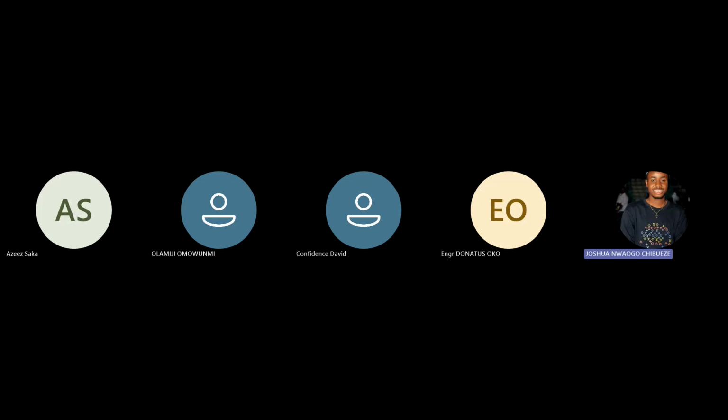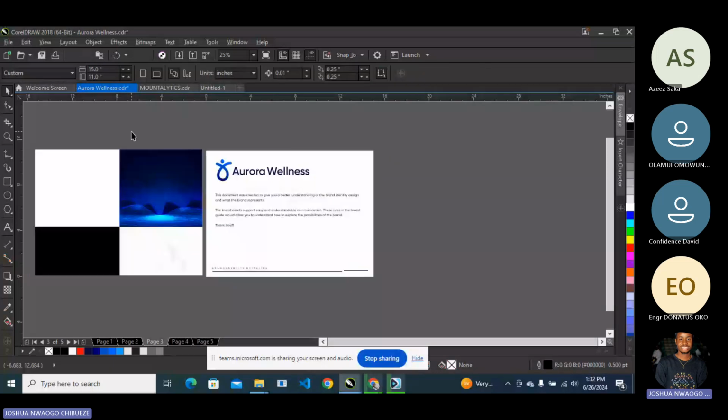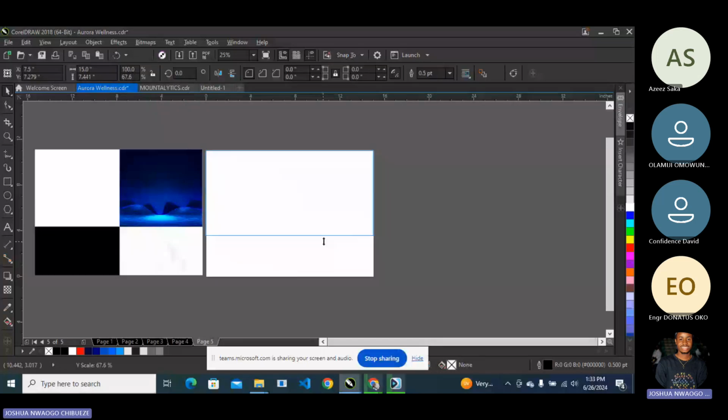So in case you are confused of how this was done, I'll just do it. What I did first was copy this background. Because I want consistency, I copied the background and placed it, Ctrl V, right? Then I drew a box by double tapping. So the first box will go like this, right? Then here's the center of the page.